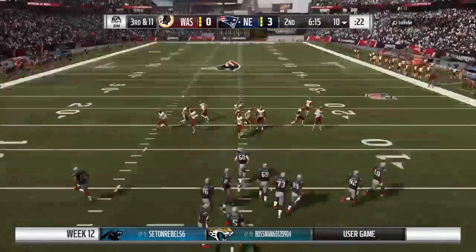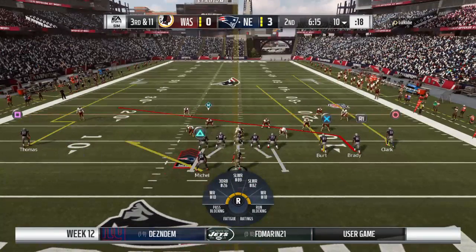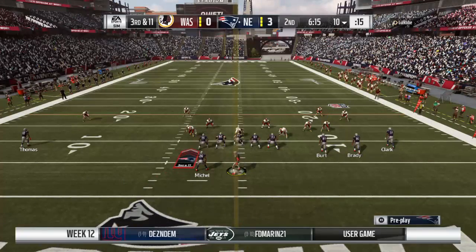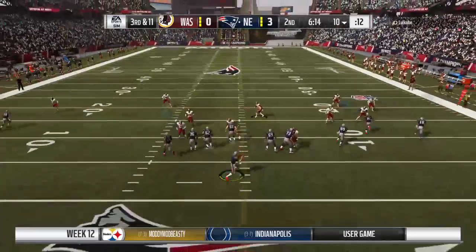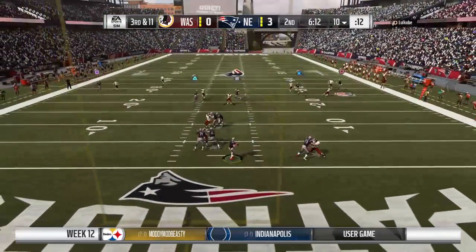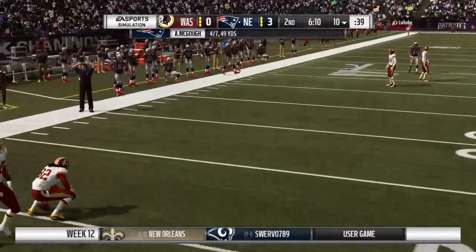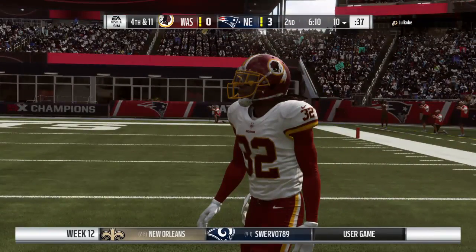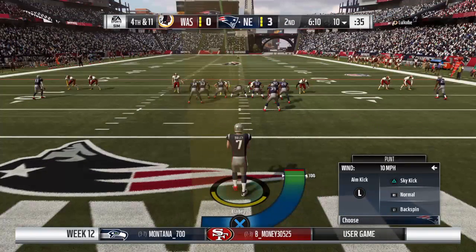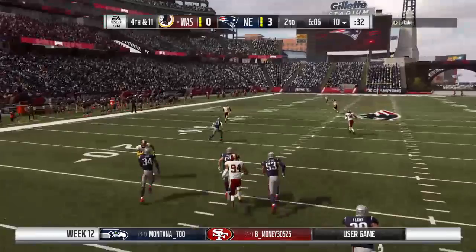New England on third down. They've been okay, 2 for 3 thus far. This is 3rd and 11. Hurry up, here we go. Blue 90. Blue 90. They'll set up a throw. Hard throw, incomplete. Seems like this defense, especially the secondary, has really been contesting about every throw in this first half. Reminds me of a good half-court defensive basketball team. Every time a pass is thrown, they're right there in good defensive position, able to affect the play.